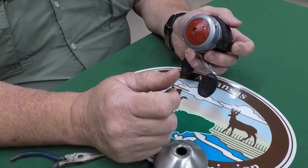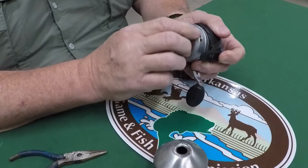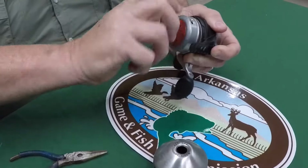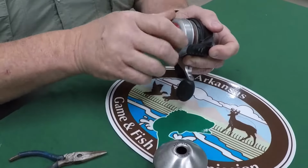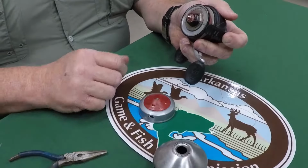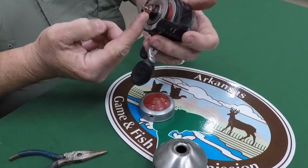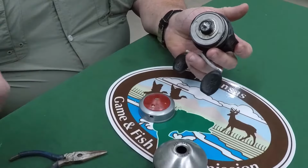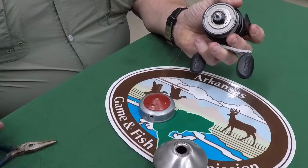If the reel will not cast but a few feet, there is usually one or two things that is the cause. Either there is not enough line on the reel or it has been reeled backwards. The latter is normally due to the bait clicker having been turned on. Remove the spinner head and see if line is gathered around the center shaft of the reel. Simply remove any line and enough extra to get to where there is no kinks or coils in the line and put it back together.